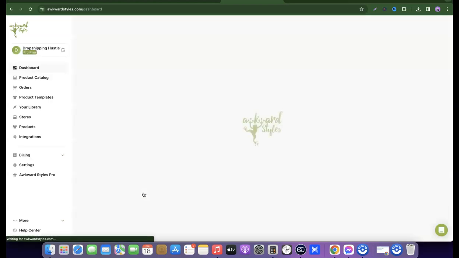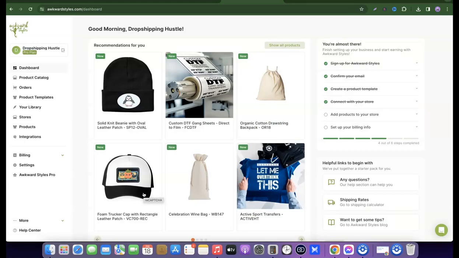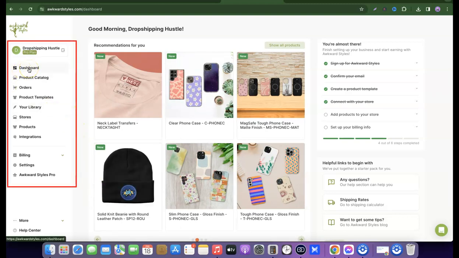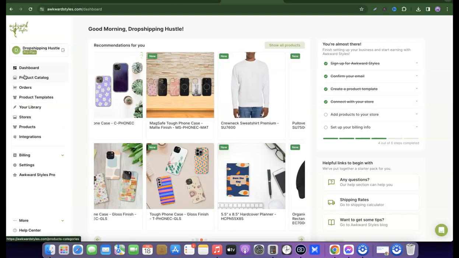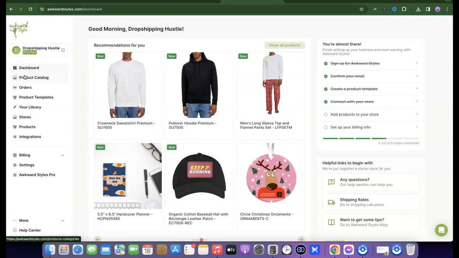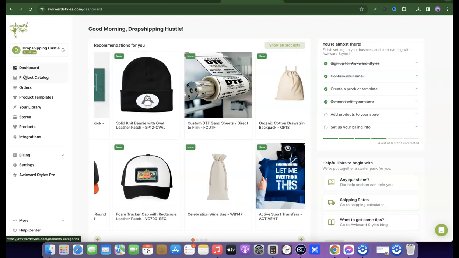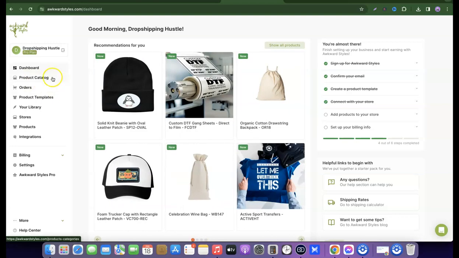Alright, so as you can see, I've just logged into my account, and this is what your dashboard is basically going to look like. So when you come to the left hand side here, you're going to see the dashboard icon, you're going to see the product catalog. So when you click on the product catalog, you're going to see template of several products that you can design and start reselling on your Shopify store or on any platform you like to sell this product. So whenever you have an order, what you want to do is you want to come over here and click on order here.